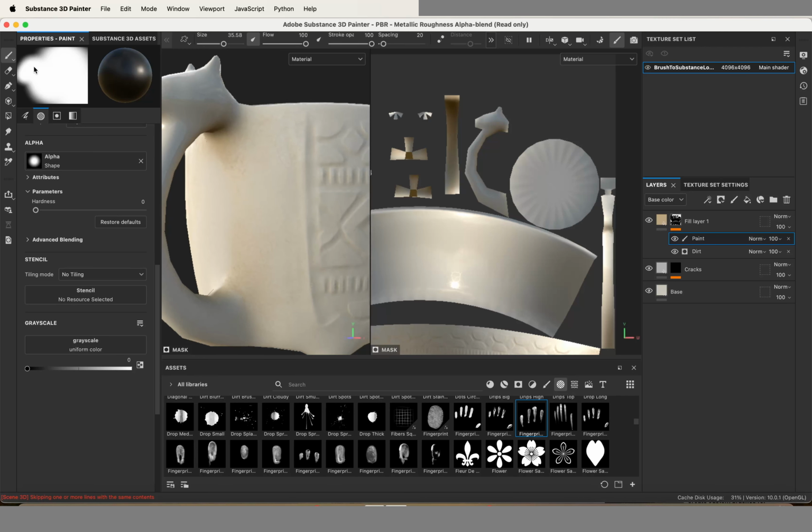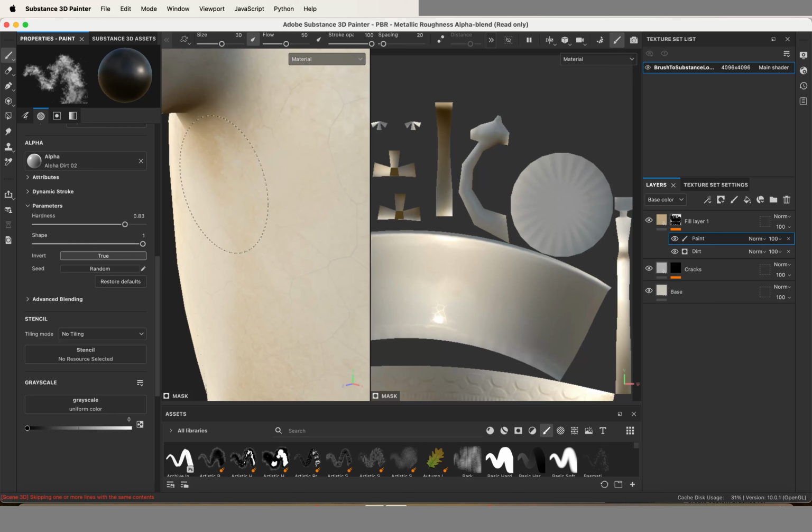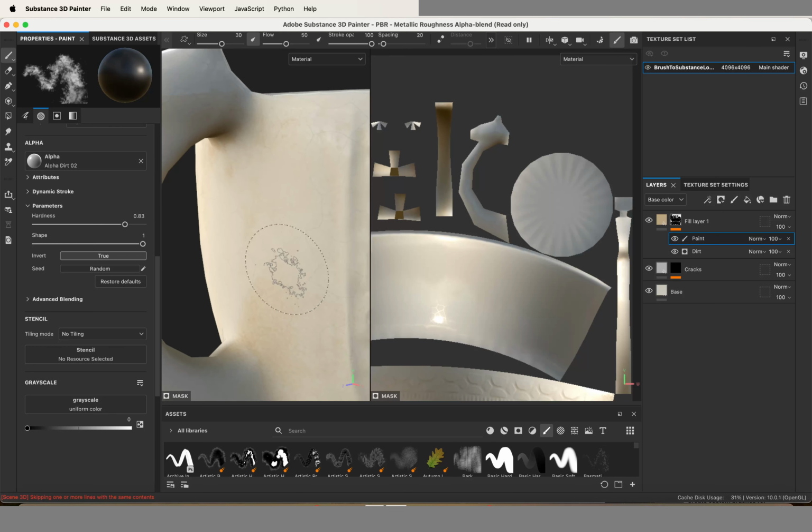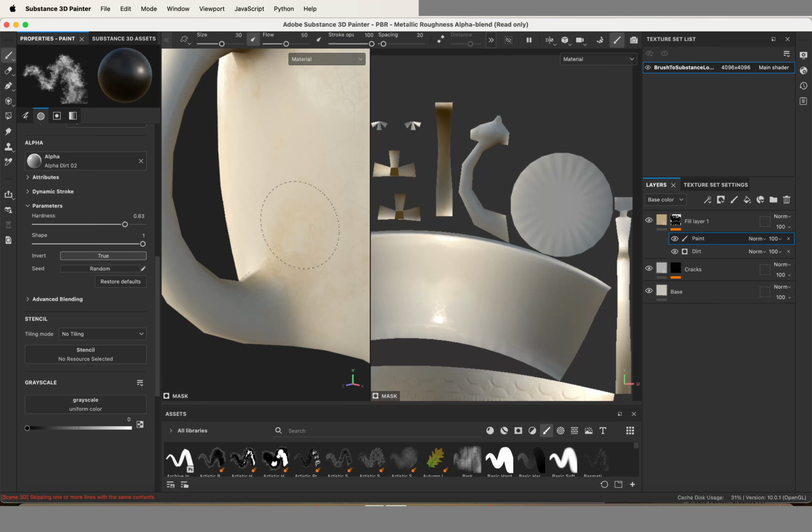So I'm gonna go ahead and take my pen and color, basically take away here. This right here controls your size with the brush pressure. So I'm gonna turn that off so that the size is always gonna be the same, because I just need to remove some dirt, just a little.